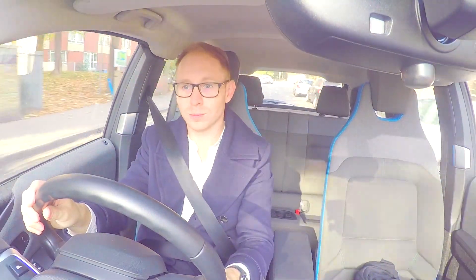First thing you notice is the silence — it's not making a noise. The second thing is the braking. As soon as you take your foot off the accelerator, you start to brake straight away, which I always find quite different. I've stopped now just by taking my foot off the accelerator. Even as someone who gets in electric cars often, it takes me probably two to five minutes to get used to the fact that it's really just controlled by the accelerator and the steering wheel. And the other thing worth pointing out with the i3 is the speed — it's quite quick, and I've been in Ferraris recently, so that's saying something.